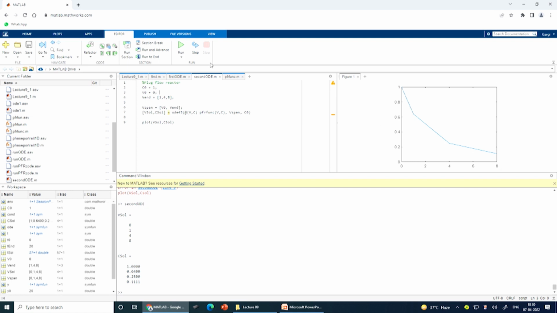Students, this is all for today's class. In the next lecture, we will continue our discussion on MATLAB and then also talk about how we can eventually draw phase portraits. Alright students, this is all for today's lecture. In the next lecture, we'll continue with MATLAB and even explore two-dimensional systems, how we can solve 2D systems using MATLAB. However, since I have not covered 2D in the theory portion yet in this course, we will not be drawing phase portraits, but we will be looking into solving 2D models in MATLAB in the next lecture. See you there.